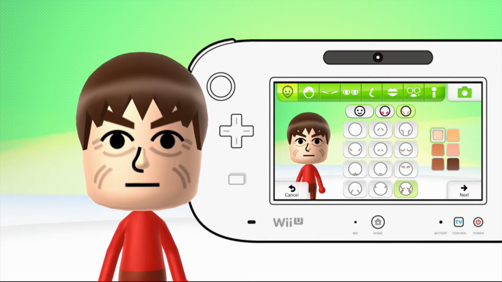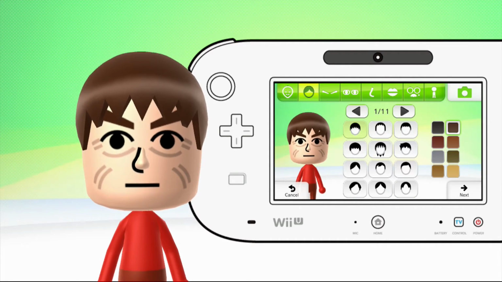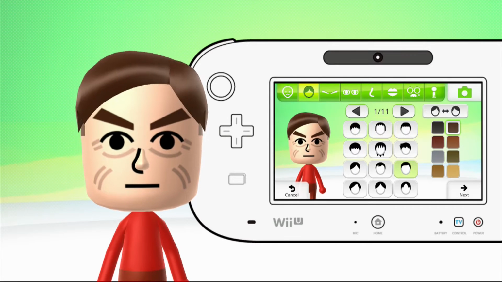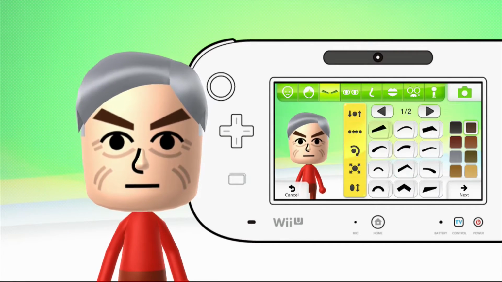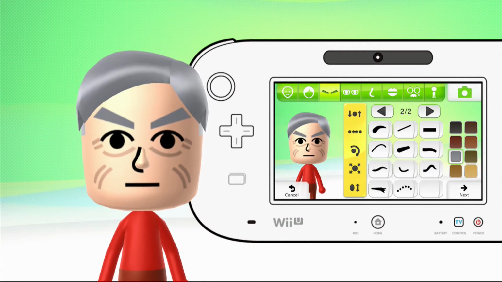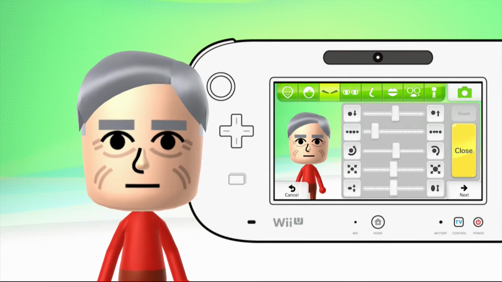and fourth row. Head on over to our hair tab and we will pick the style in the third column and third row and change the color to grey. With the eyebrows we will also change the color to grey. We will pick the style on the second page in the third column and first row. And what we will do with them here is we will rotate them clockwise twice. We will shrink them once and move them down once.